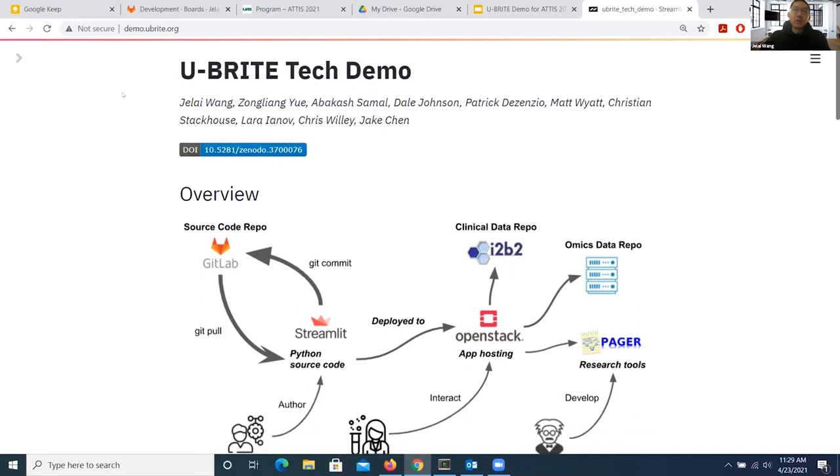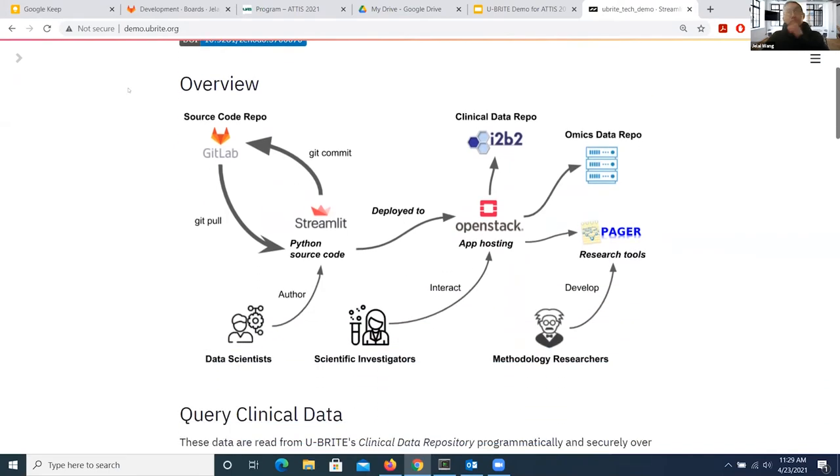If you scroll down to the overview diagram in the demo, we try to highlight a few of the key interactions that we often observe for teams trying to do team science. Along the bottom, there's the role of data scientists or analysts, the investigators, and then methodology researchers and maybe other collaborators of the team. What we're actually doing right here with the demo is pretending to be that middle category. So we're investigators interacting with this live running web app.